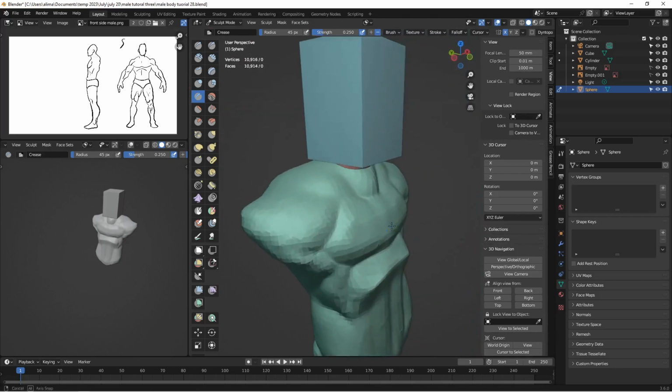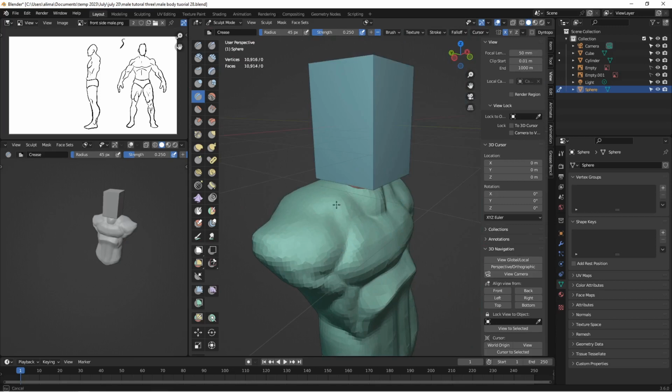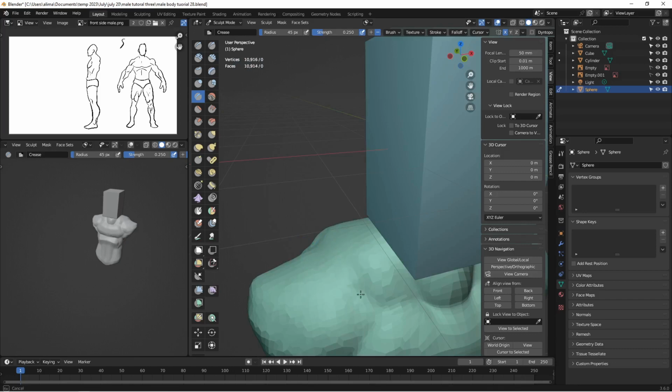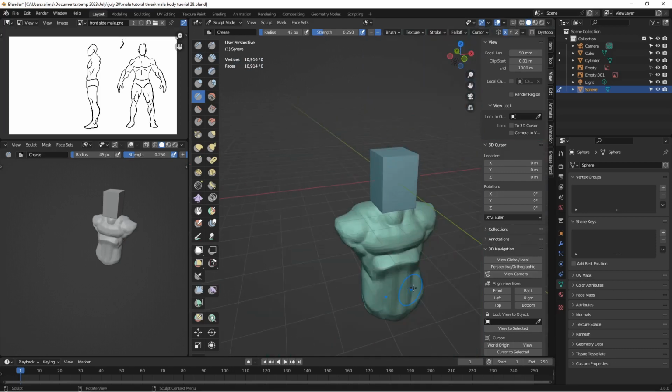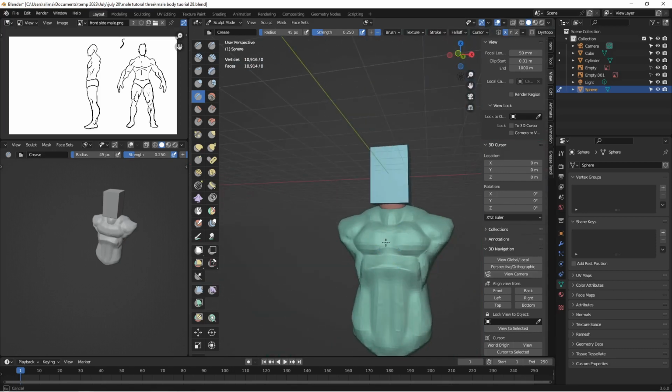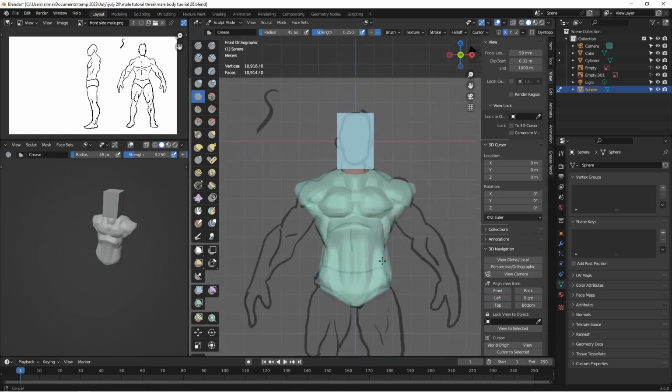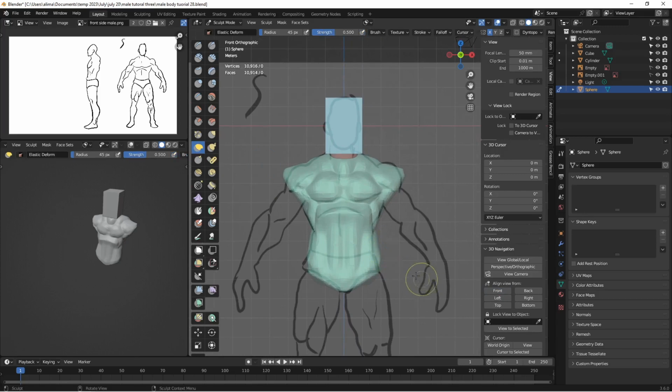Putting a line here to more define the shoulders. More hinting at than trying to fully make. Holding Shift as well as the middle mouse button to pan, pushing this back in.